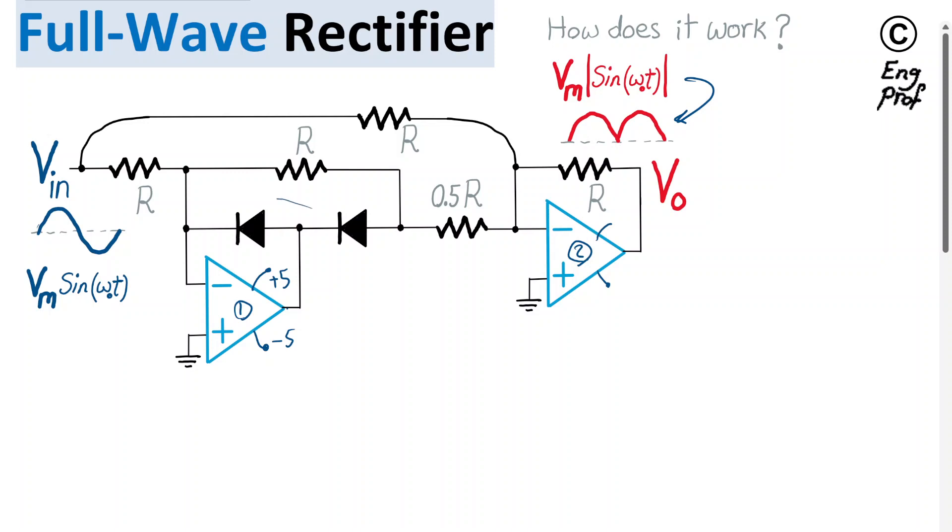The same applies to op-amp 1: as long as one of the diodes is active, the output is connected to the negative input terminal and op-amp 1 is also working in the linear region. So virtual short is valid for both op-amp 1 and 2. They are in the linear region of operation, meaning voltage at the positive input equals voltage at the negative input terminal. Since positive terminals are grounded at 0V, the negative terminals are also at virtual ground — effectively 0V.